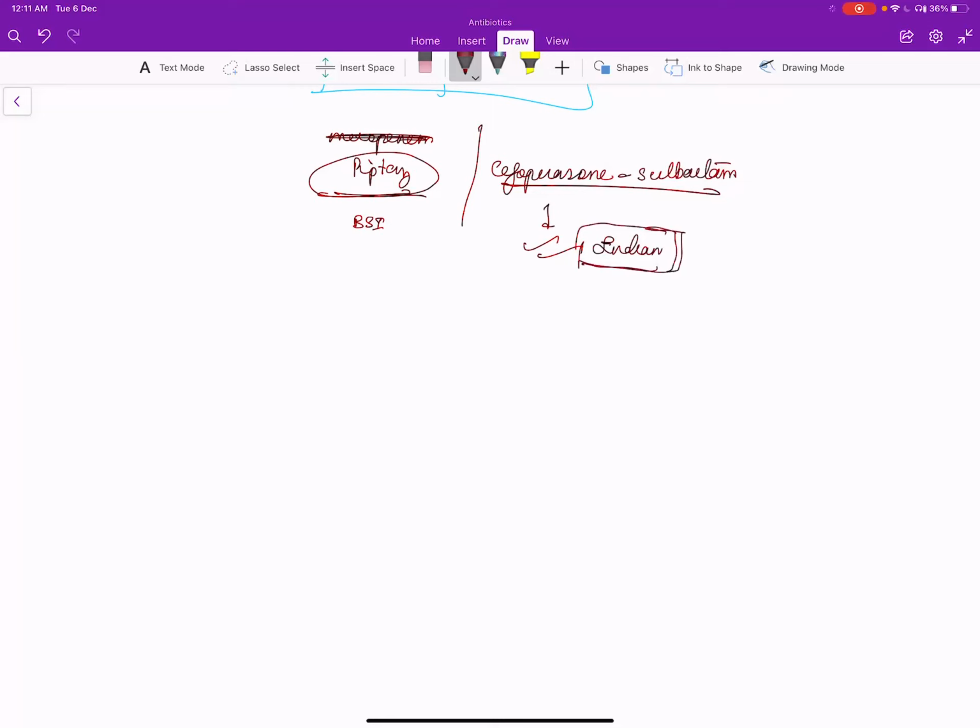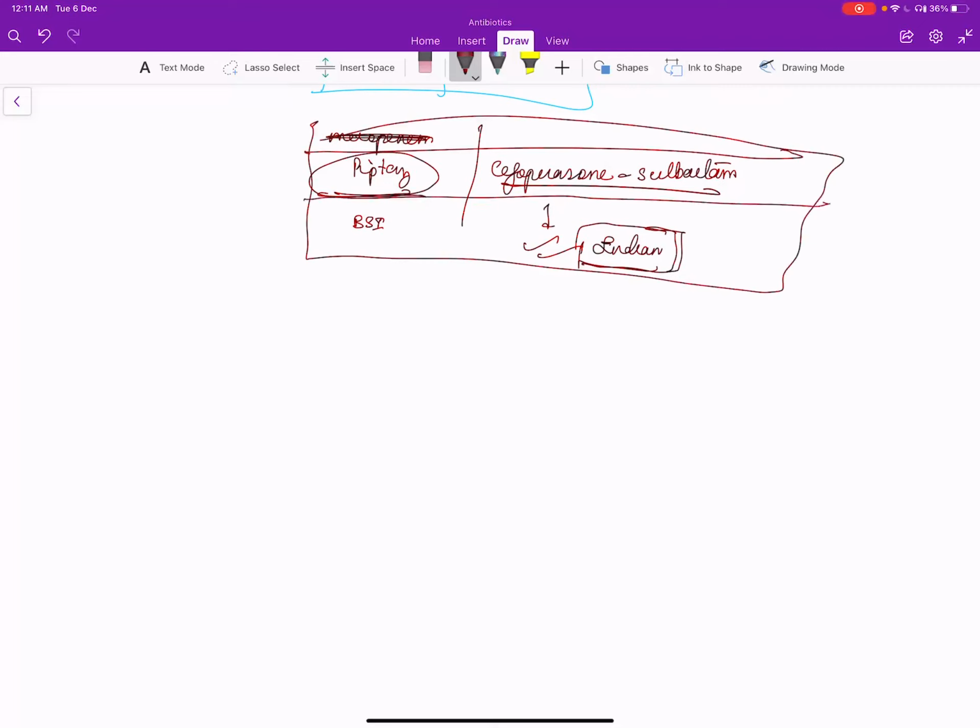So piptaz versus meropenem, which is the best drug? Meropenem. Piptaz versus cefoperazone sulbactam, which is the best drug? It is cefoperazone sulbactam. Just a small difference. Some resistance to piptaz is noted, it seems, in the Indian subcontinent. Everybody started piptaz. Piptaz is still the best drug abroad. Yeah, maybe that's the reason. This I heard just 2 days back in a conference.